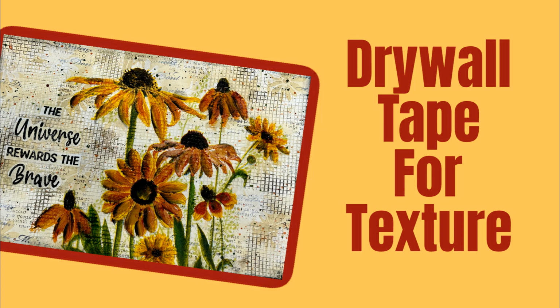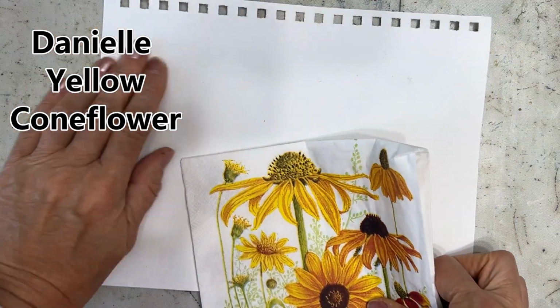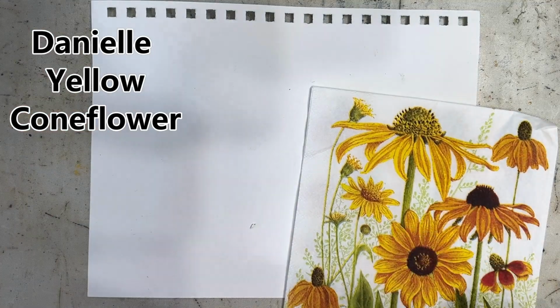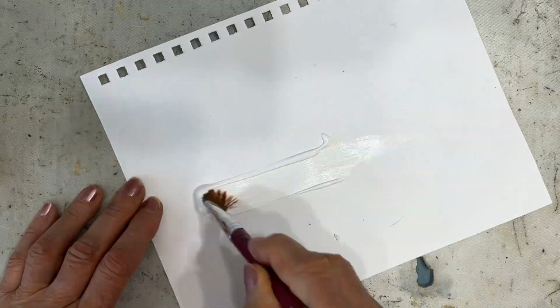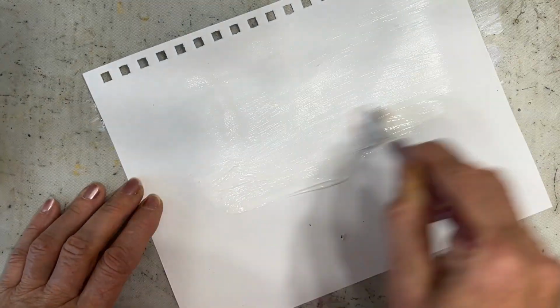Today we are going to use something that you can get from the home reno store, drywall tape, in our art. It's been a while since I've used a napkin in my art, and today I'm using this Danielle yellow coneflower napkin that I got from NINNYSNAPKINS.com.